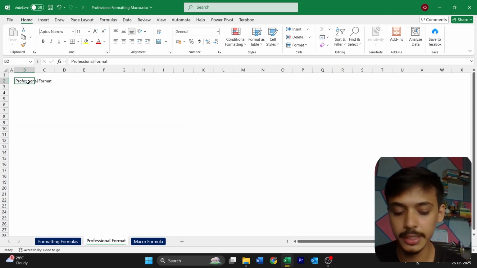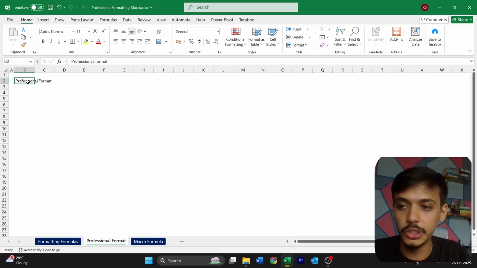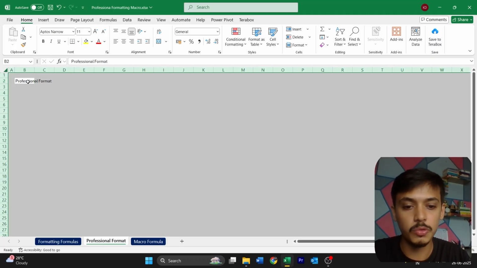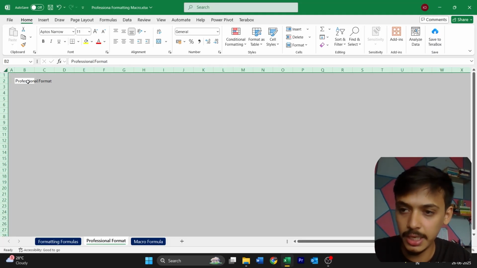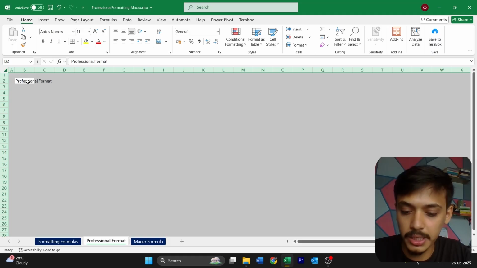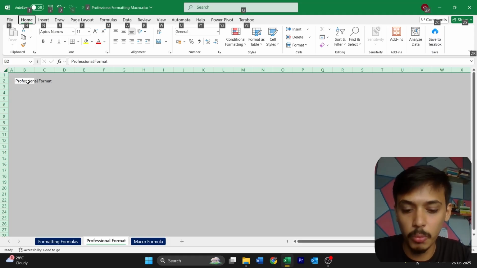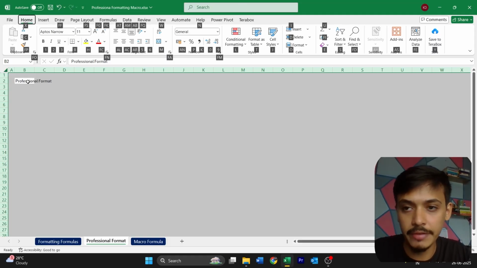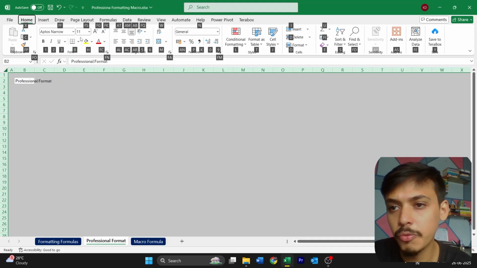When you start working in industry, most companies will use Calibri as the standard font style. So here we are going to change this entire sheet to Calibri. For that, we need to press Control A, which will select the entire sheet. Now we will change the entire sheet's font. For that, we have to press Alt, which will activate the home tab, then H and FS. We can see FS is for font size and FF is for font style.